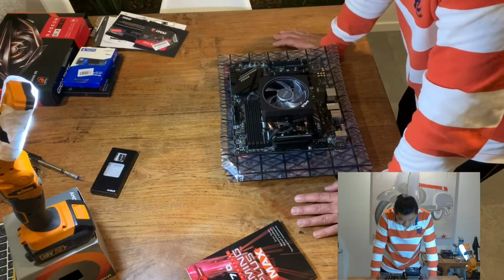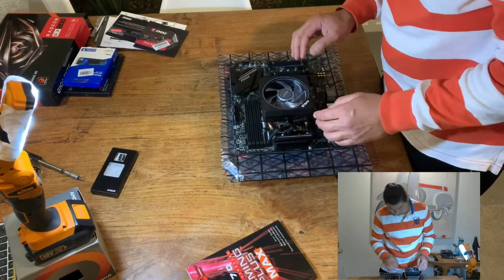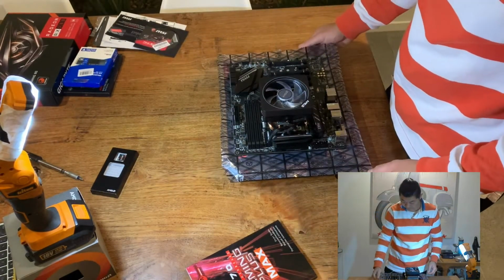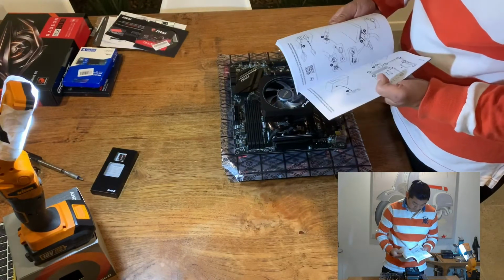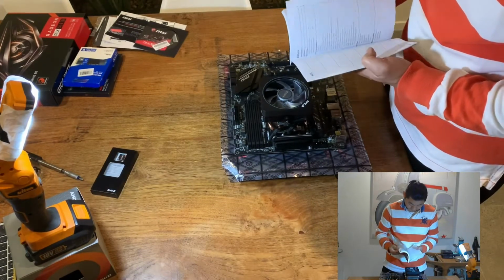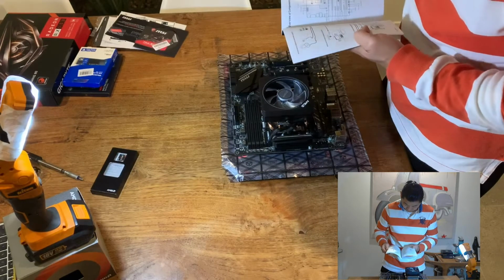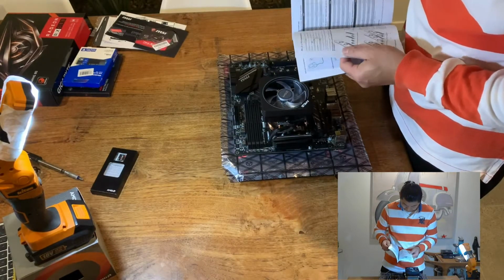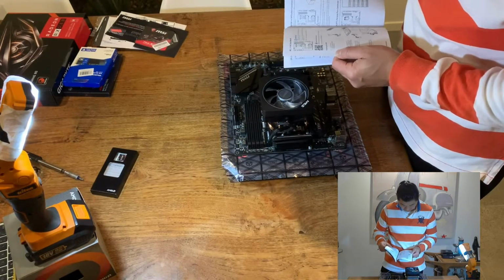All right. So we have our CPU installed. And we've got our CPU cooler installed. And now I'd like to install the SSD. But there are a couple of SSDs that we need to do it. So M21, M22. What's the difference between M21 and M22? It's a good question. M2 SSDs.